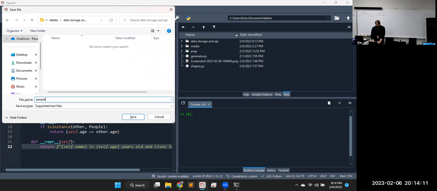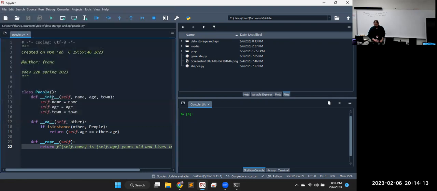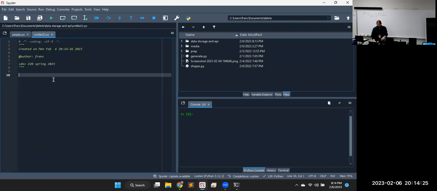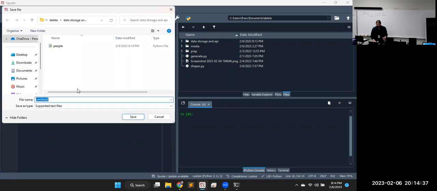So this is people.py. And then we can create instances of it, which I'm not going to do here. Because it's a class, I'm always going to import. The new one, first thing to do is import people, which might not be in the same place.